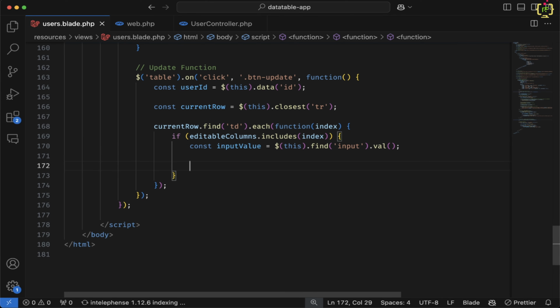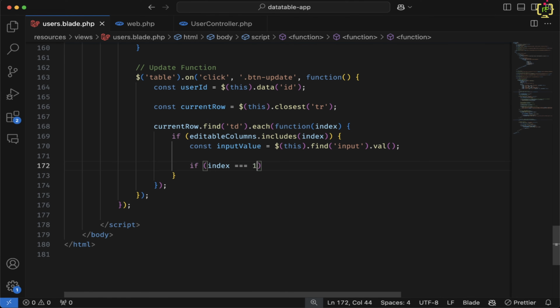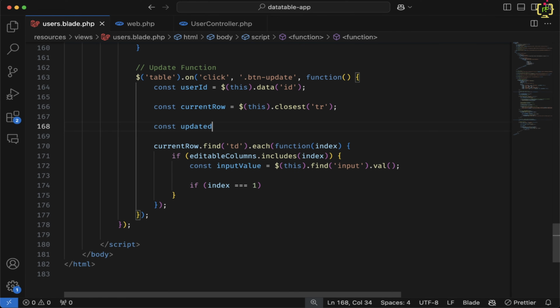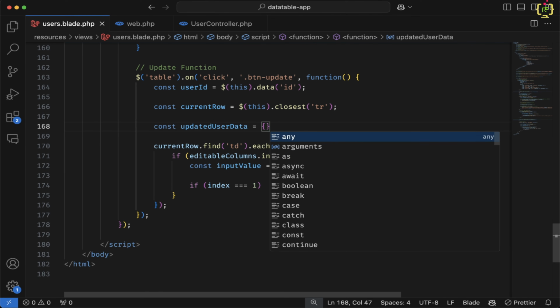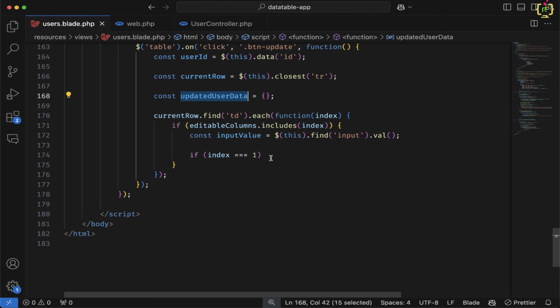Now we will add condition if index equals 1, then I will form one data object. So I will define one variable as const updatedUserData, and I will initialize it with an empty object. Now I will have to assign this to updatedUserData.